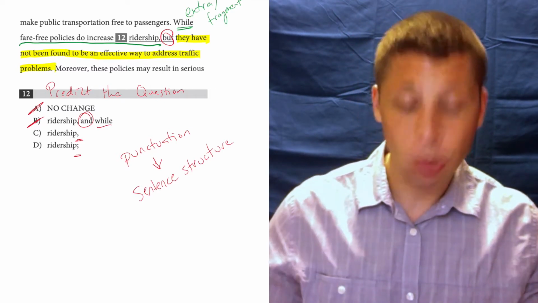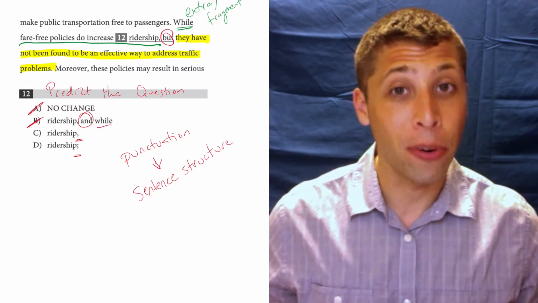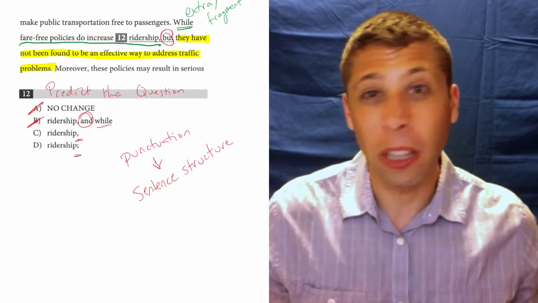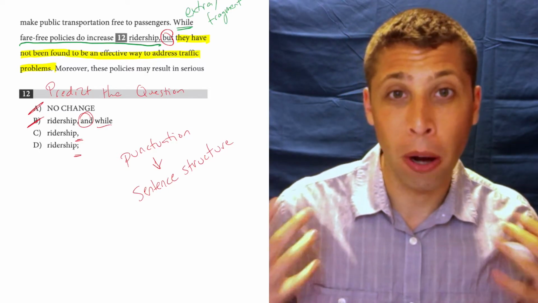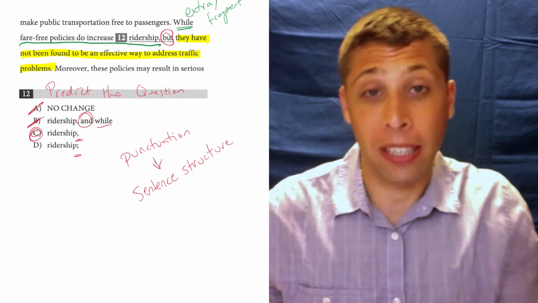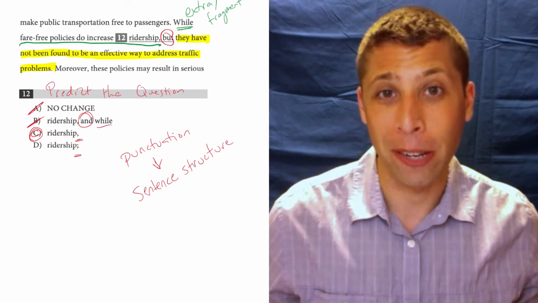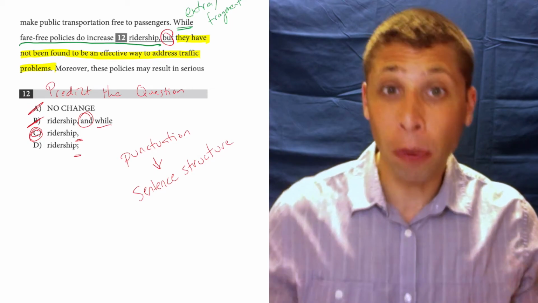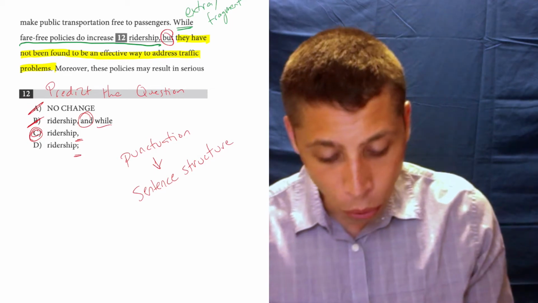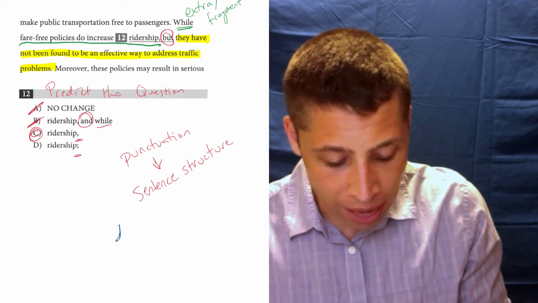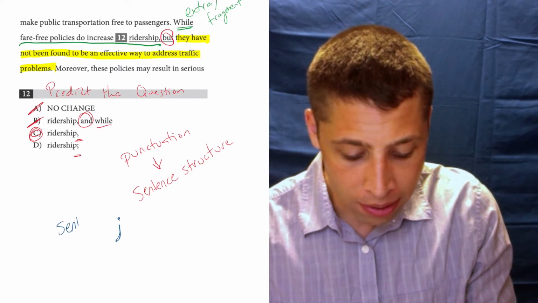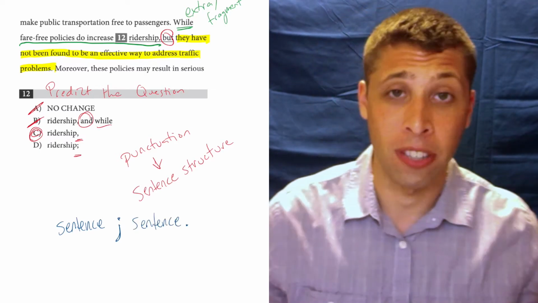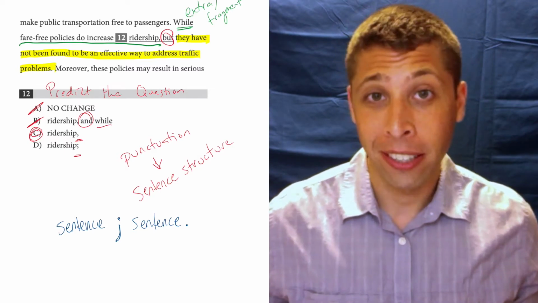And so now that leaves us with the comma versus the semicolon, and if you're not familiar with semicolons, you might have some trouble. Most people just treat them both like pauses, and yes, you do pause here. Most people are just going to pick the comma because it's safer, right? We know how to use commas most of the time, but in our own writing, we don't use semicolons very often. But it would be great to back that up with a rule. The rule for semicolons is that if we have a semicolon, we need to have a complete sentence before the semicolon and a complete sentence after the semicolon. Basically, a semicolon is a period on the SAT.